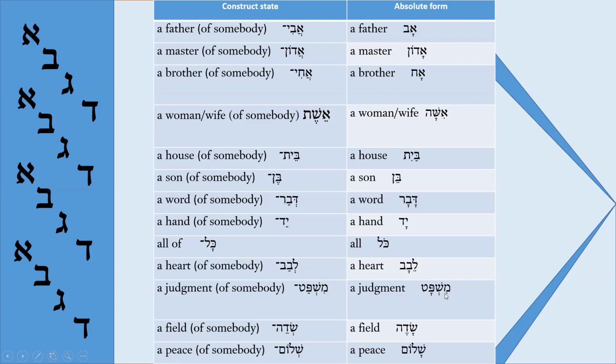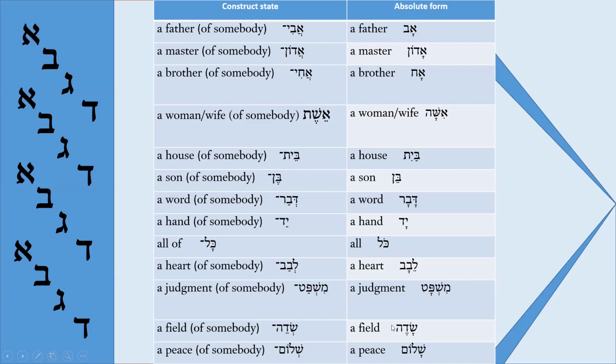And here, hirek. Hirek is a short vowel. And because it happens in a closed syllable, it is not reduced. It is not reduced because it is already short and it doesn't have space to be shortened more. So it remains as it is. But kamets, next kamets, mishpat, judgment. Where is it? The kamets is reduced to patach.